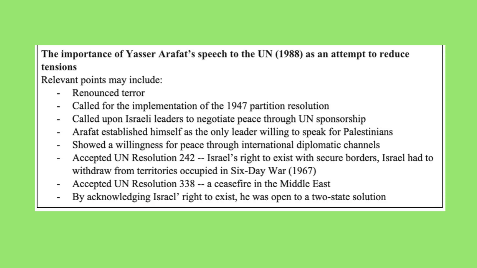But again, you're making clear to the examiner that you've thought about the importance of the speech and linked it to the attempt to reduce tensions. Make that as clear as possible to the examiner because that is what they're trying to get you to do. Take a look at the other examples here to see if there's anything else you could have added to your answer.